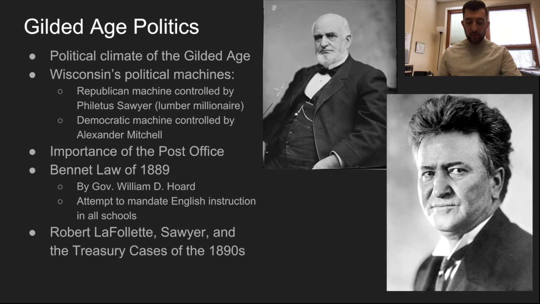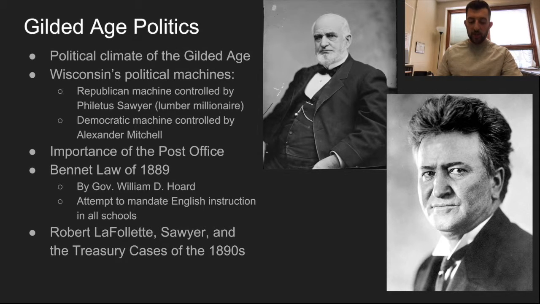So Wisconsin is no different. Wisconsin during the late 1800s was very much controlled by large corporations, and especially the owners of these large corporations. These people who established big personal fortunes were able to exercise outsized control on the Wisconsin political system by making use of their money and their economic power. And oftentimes these big corporate tycoons would use their money and their power to establish something called a political machine.